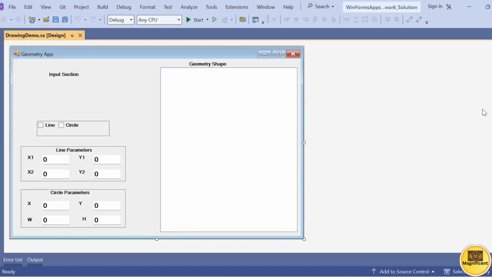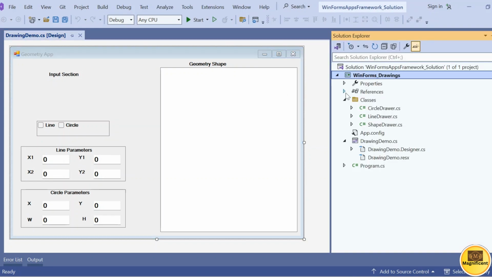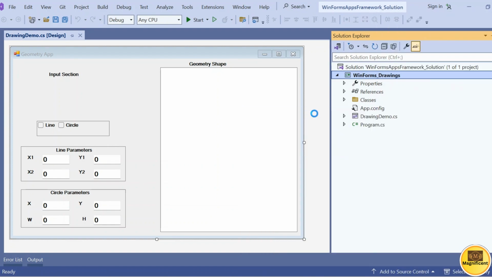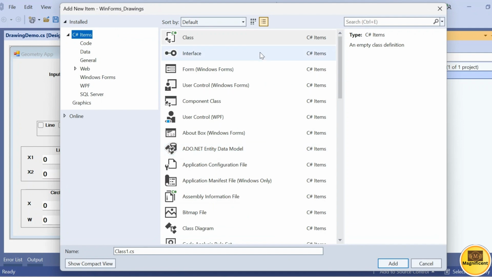After restarting Visual Studio, you can open the same project which you are working on, right click on our project and add new item. Here you can see multiple items like adding a class, interface, and many other things. Down below you can see the class diagram.